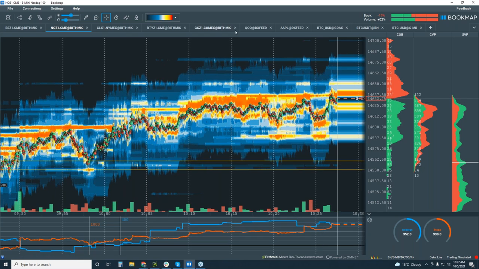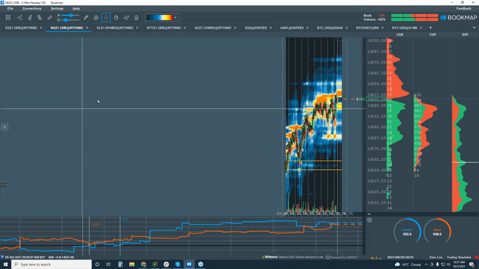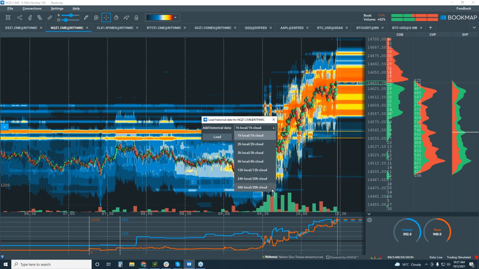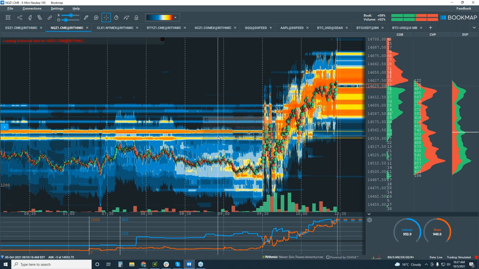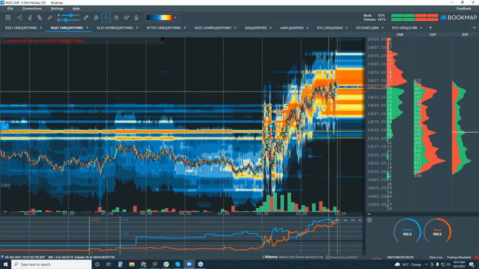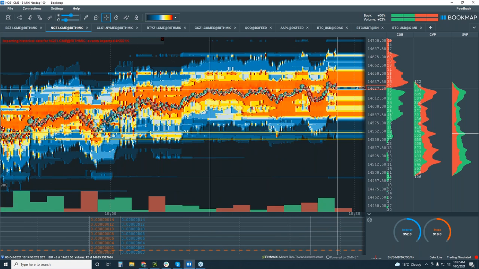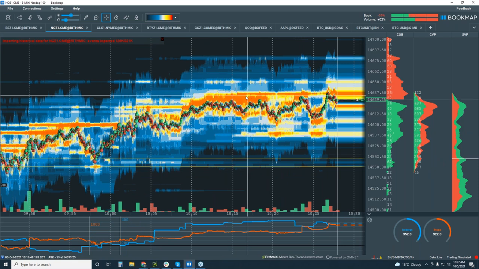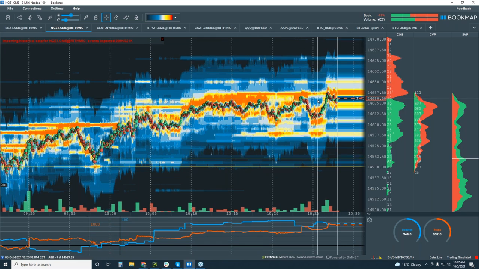Maybe I can do it. I can add, I think, quite a bit here. Now I'm adding backfill data. It's not as accurate, and it certainly does not have market by order data within it. Okay, so we're going to see if we can look at yesterday's action. We're going to wait for it to download here.